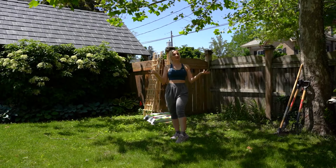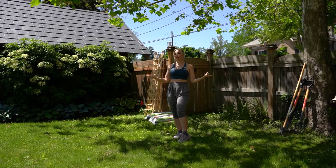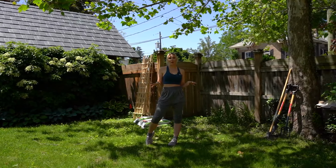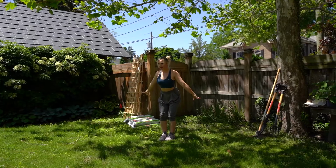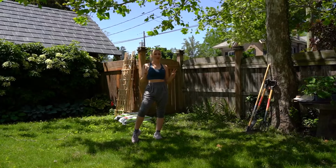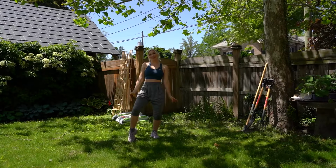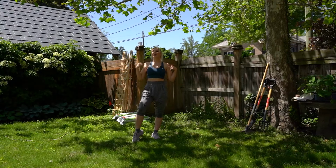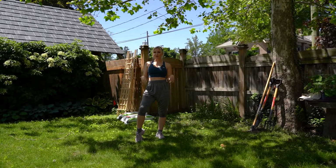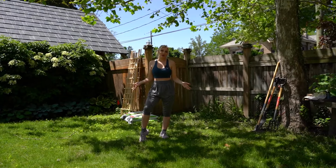So this area does get filtered shade because of this tree, but this tree doesn't really fill out too much. So I thought we would try to do a really cute pumpkin patch and have the pumpkins kind of trailing towards the sun, and hopefully it looks amazing by the fall so I can shoot all of my spicy Halloween content. I tend to have a lot of creators over at Wolf Manor and we do a lot of content together here. So the time is now to start planning for that months in advance, but that's kind of how you have to do it, right?